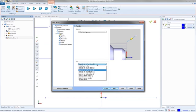Really, the defaults are pretty good places to start. The only time I really don't trust the exit when it's leaving is when I'm working on the ID. If I'm working in an ID and I'm worried about the tool coming out and something going wrong, one, watch the simulation. It's going to happen in the simulation, always. But even then, if I'm still worried about it, I can go in and change this to something like no rapid on exit, or override it and say I want to make sure my X moves before my Z moves, or my Z moves before my X moves, whichever one's the right situation.